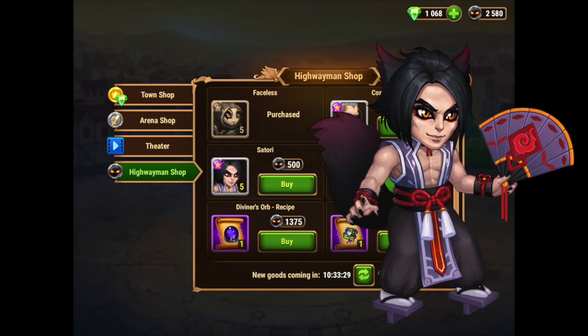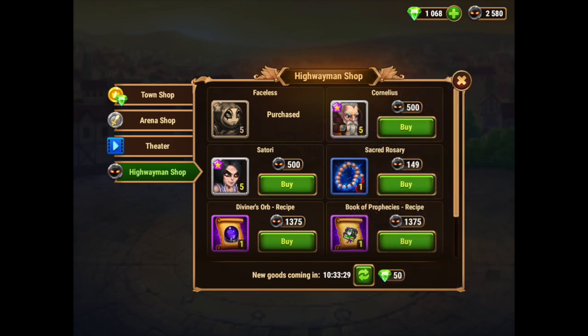But yeah, so that's kind of my Highwayman shop choices. All three heroes here are great to get. I probably only buy one per day. I wouldn't try to buy all three per day, even if you had the resources. You want to start stacking up some of your coins to buy items to save you time and energy for promoting your heroes. Okay? All right.